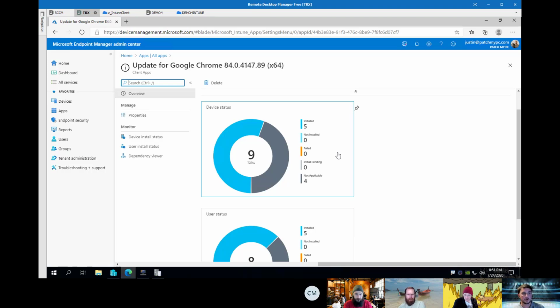So you don't have to be limited by the options of creating dynamic groups, where you can't really base it on inventory. Basically, let's say Chrome's not there, it would say it's not applicable, kind of like how you would have not applicable in the updates world if you're coming from ConfigMgr. So that's the take we're working on internally and hoping to have a public preview soon: an app in Intune where we can control some of that detection of whether or not it needs to be updated, regardless of how you deploy it, using a required deployment.